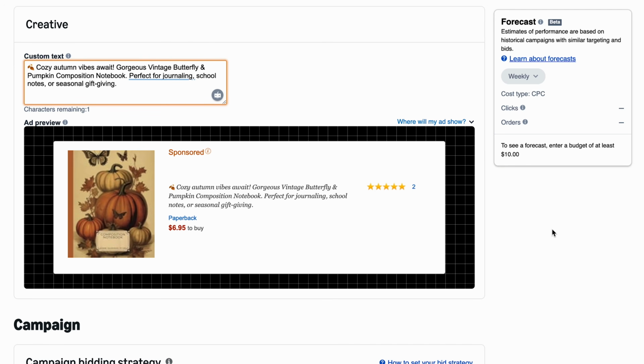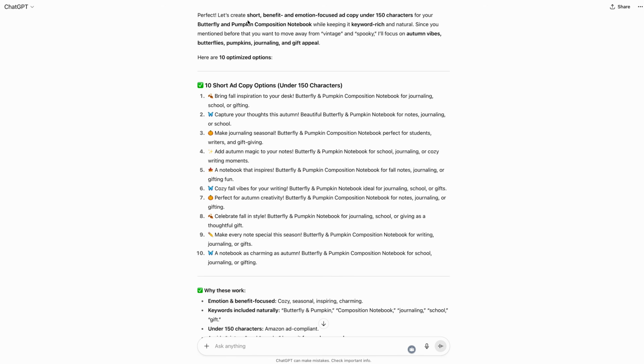The next step is the creative part, which is where you submit the text that your ad will contain. And here you usually choose something that has some emotional connection to the reader and also offers some kind of transformation, but at the same time is keyword rich. If you're having trouble deciding what to write in this part, and also there's a character limit to it, you can go to ChatGPT, as you see here, and ask it to give you that description.